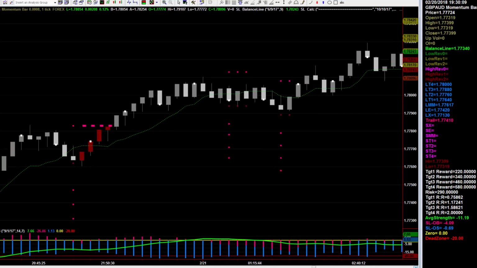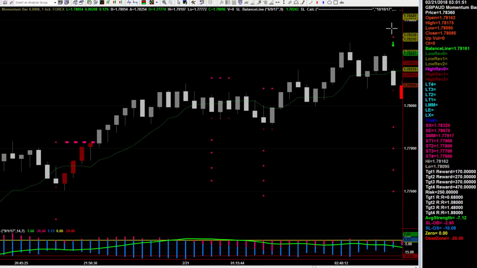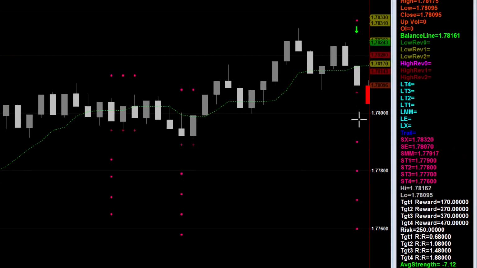And like this, we grow our equity. The first trade is a short. It's at 3 in the morning. Got to be patient. Remember, between 2 and 5 a.m. is the session time for the European session. Gets short at 78.07. You can see the profit potential for each of these targets.